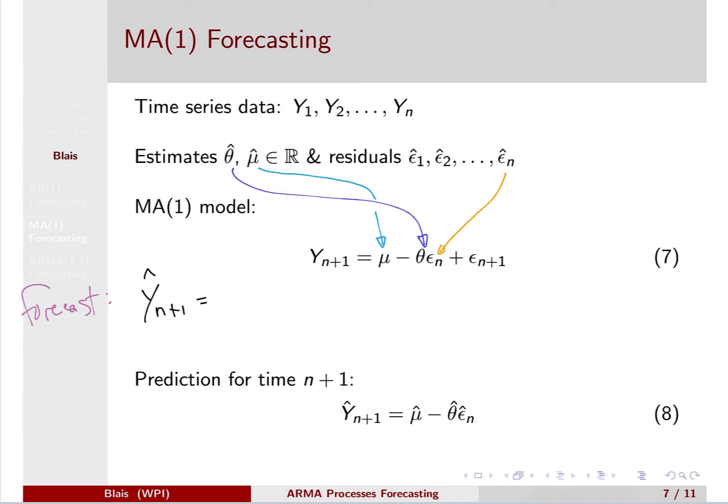And as in the previous case, this is a future noise term, and we can use the expectation of epsilon n plus 1 being 0 as our best predictor of it. Putting this all together means that our forecast of yn plus 1, so yn plus 1 hat, would be: replace mu with its estimate mu hat, replace theta with its estimate theta hat, and replace epsilon n with that residual epsilon n hat. And this is our prediction for time n plus 1. Which makes sense. The whole idea of the moving average model is that that next step has the mean, and then you have this memory parameter on the previous noise term. And we have an estimate on the previous noise term, that nth residual.